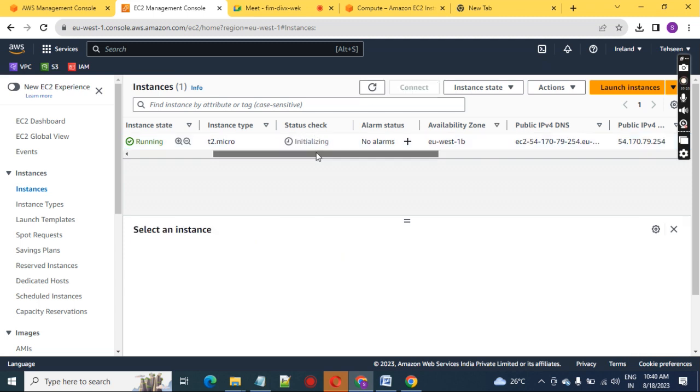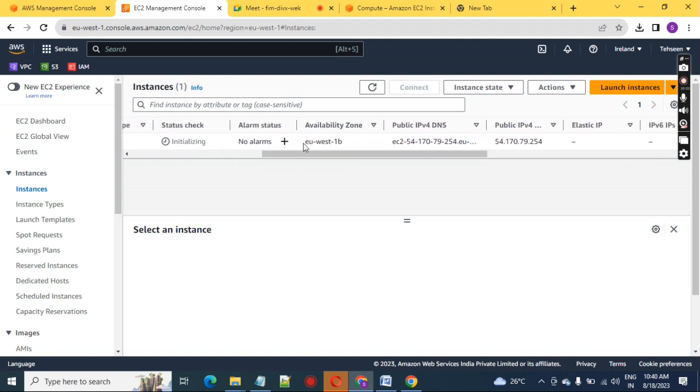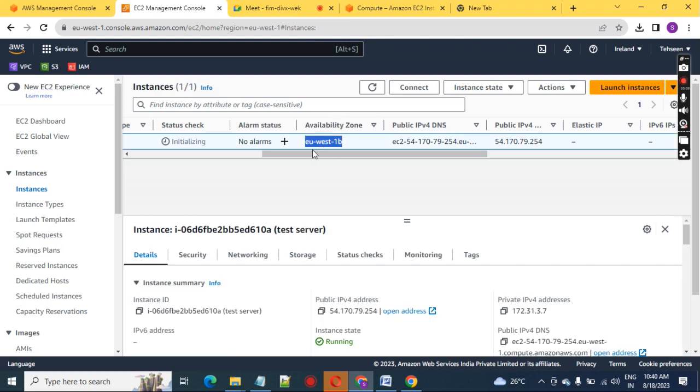While selecting the network, we have selected the default, but the availability zone is EU West 1B. For example, in the Ireland region there will be 3 availability zones. In which availability zone did we launch? We launched in 1B. You can launch your instance specifically in 1A or 1B or 1C. I selected the default, so it randomly launched in 1B.